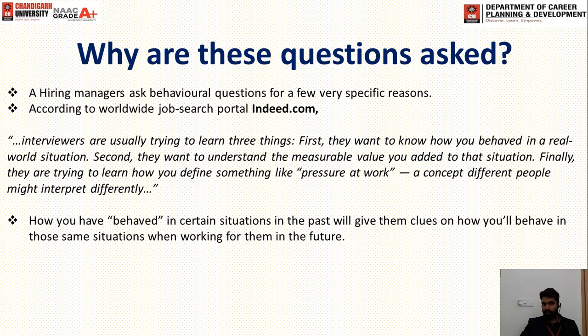If we talk about behavioral questions, they are trying to learn three things. First, they want to know how you have behaved in a real world situation. Number two, they want to understand the measurable value you added to the situation. And the third one is, finally, they are trying to learn how you define something like pressure at work, a concept different for different people. So they are looking at three things: your behavior in the past, what you did in that particular situation, and how you define pressure at work.